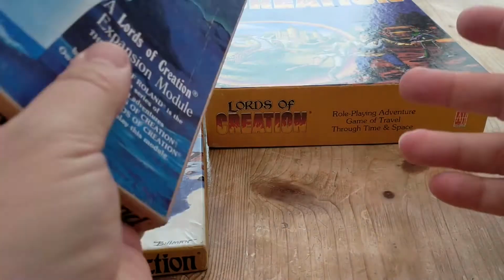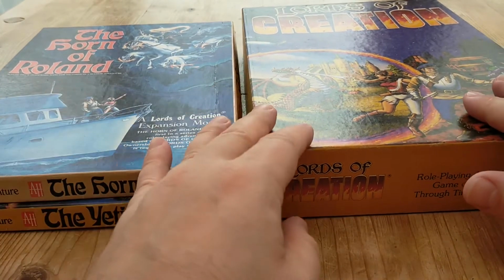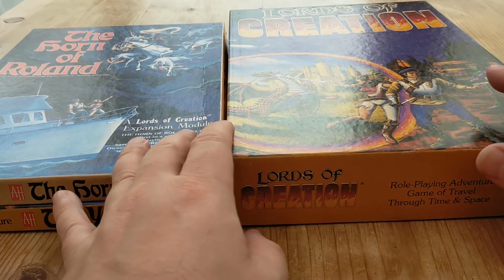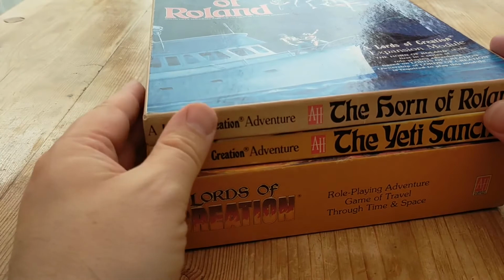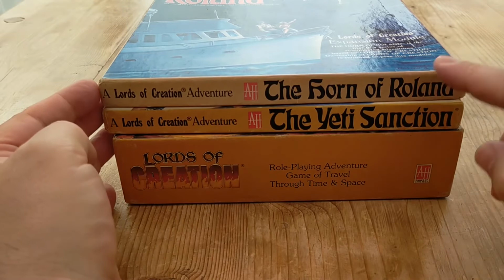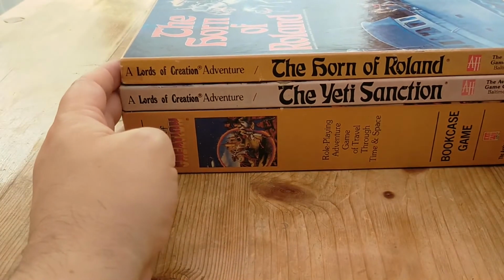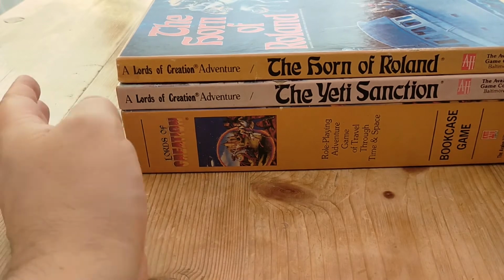So there you go. Looking forward to doing a bit more of a deep dive into this. I do recommend it. I have skimmed the rule book, but I need to have a really good read to actually get this one to the table. And I will have Omnicron. It's still in the post, sadly. For some reason, the Yeti Sanction arrived first. But as you see, a little bit of colour fading, and a bit of a crease. But overall, I'm actually pretty pleased with how these have held up for a game, as I say, produced basically in the mid-80s. So anyway, that's it for now.